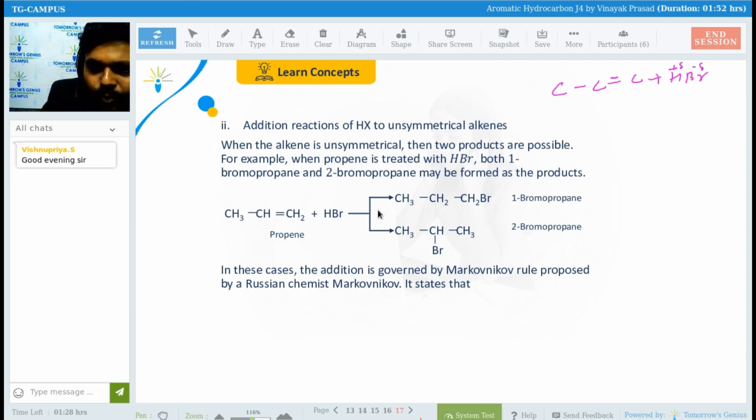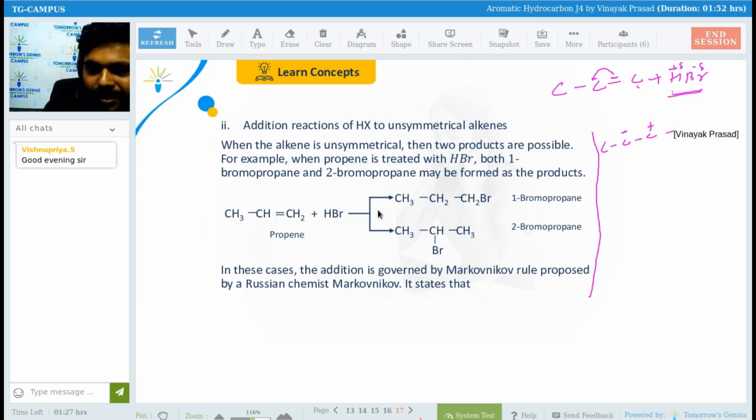Now we will be having 2 cases, right? This Br can join either carbon. First of all, see this plus and minus charge, right? Now this double bond can shift either to this carbon or to that carbon. So let's understand first what will happen if the electron is shifting towards the left. Guys, please try to understand here. If the pi electron is shifting towards the left, then this carbon will have a minus charge, right? And this carbon will have a positive charge. Yes or no, guys? Please tell me. Vishnu Priya, is it okay?